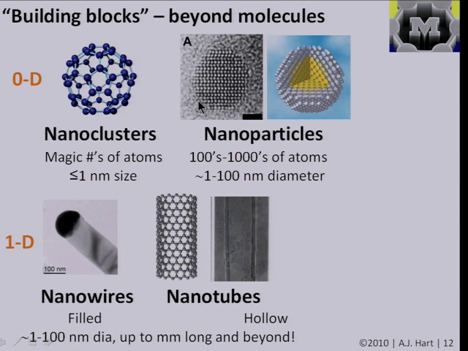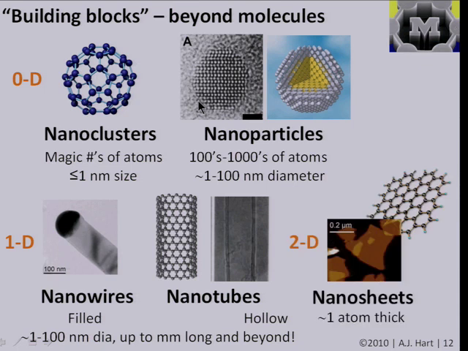The difference being whether they're filled or they're hollow. And you can start to see resemblances between the schematic pictures here, or the real pictures here, and the types of lattices that we saw on the previous slide. So you could look at this and actually use X-ray diffraction or electron diffraction, which we'll talk a bit about in the next lecture, to determine the crystal structure and the crystal orientation of the atoms in this lattice. And although they have some defects, we can see that they have pretty regular organization.